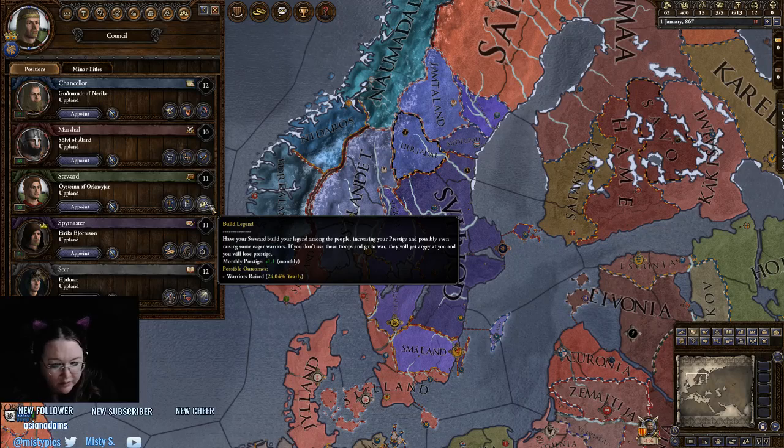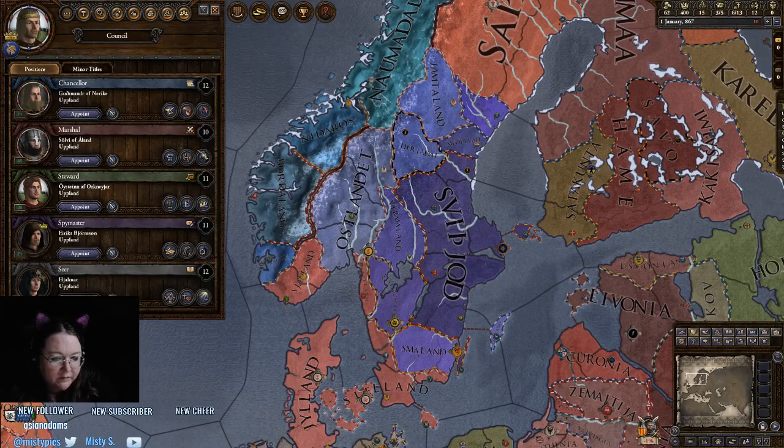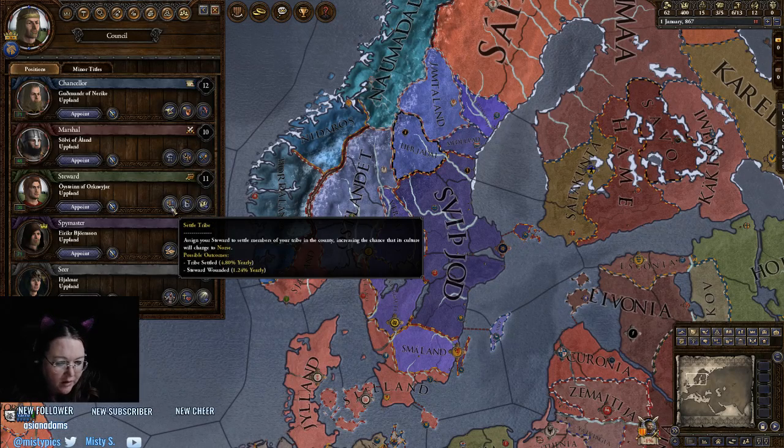Have your steward build legend among the people, increasing your prestige and possibly even raising some eager warriors. If you don't use those troops and go to war, they will get angry at you and you will lose prestige. So instead of the vassals being angry that their troops have been raised for too long, now people are going to get mad if you're not going to war. It's definitely a bit of a switch. Oversee construction and then settle tribe. Assign your steward to settle members of your tribe in the country, increasing their chances that the culture will change to Norse.